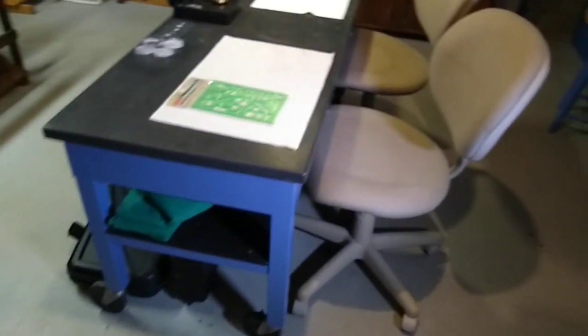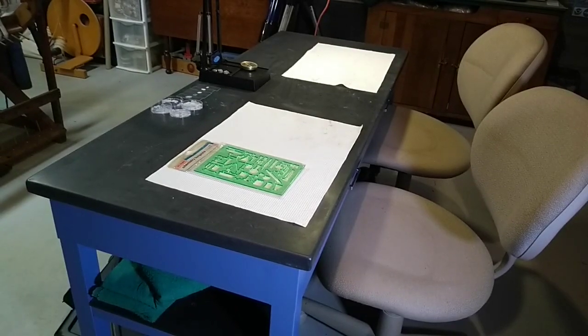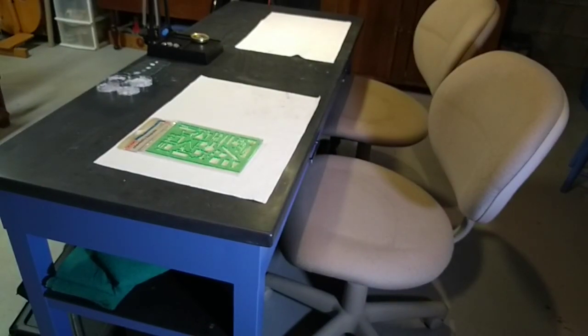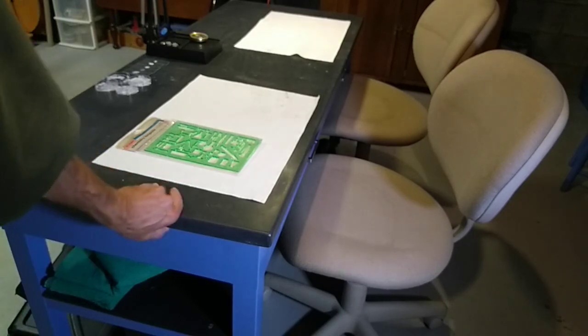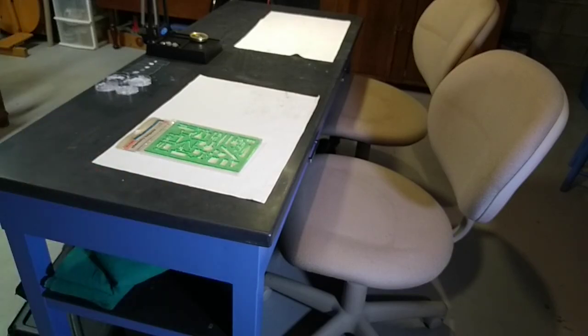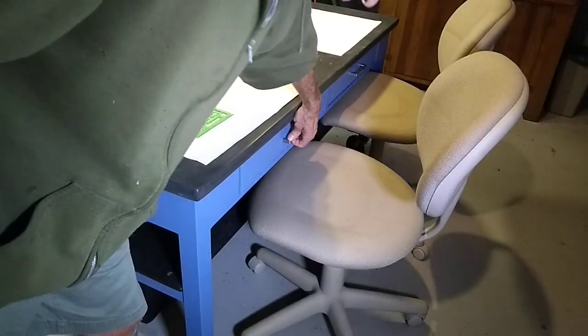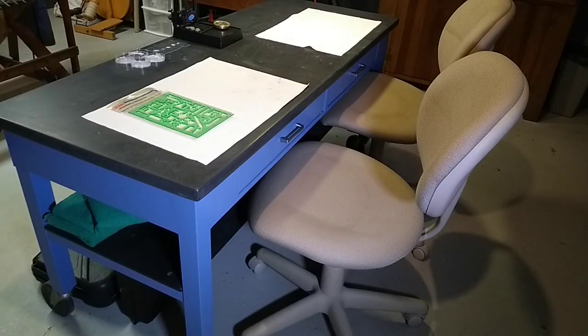Now the last big fixture item that I got for the lab is this, I call it my project table. It's basically something where I can sit and actually work on a project rather than standing up at the lab bench doing something. But it's an actual real lab table, and I got it at the same state surplus store that I got a lot of the other stuff from. But it's actually a honest-to-goodness phenolic resin top that's pretty much impervious to everything, chemicals and heat and whatnot. It's really nice. It's got some drawers on the front side. And actually, I don't know if you can see, I put a shelf down below to store stuff.